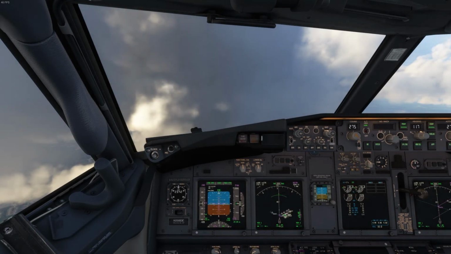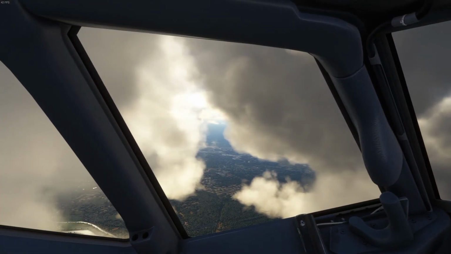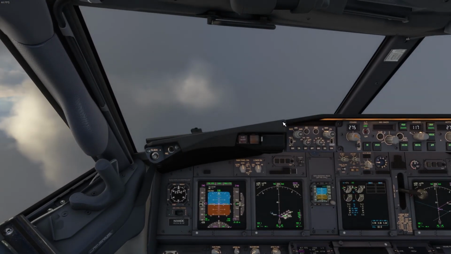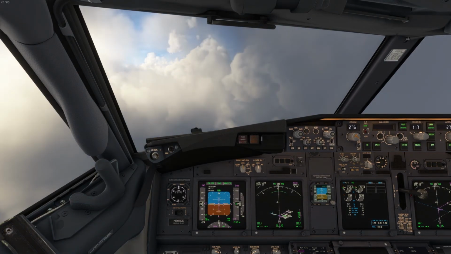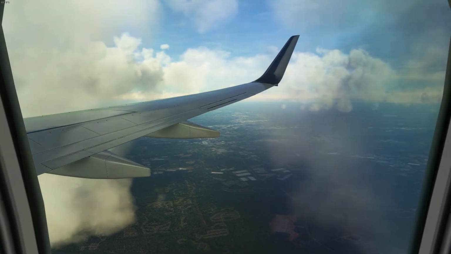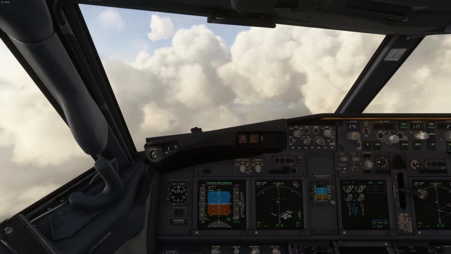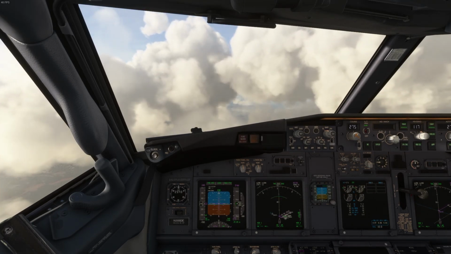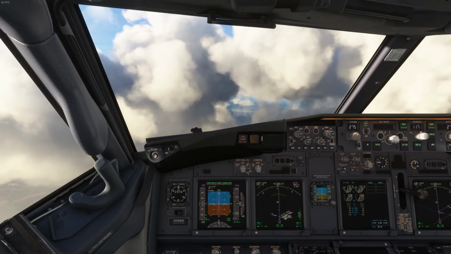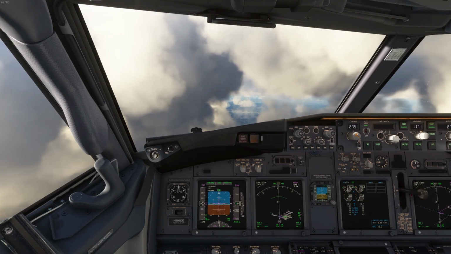I'm coming up on a right turn, which is going to be our downwind. There's some of that cloud we were looking at earlier. Fly right through it. Yeah, these clouds look great. Such a good job on the weather system in this game. I'm going to fly right through that little pocket in front of us. We just crossed below our 10,000 mark.